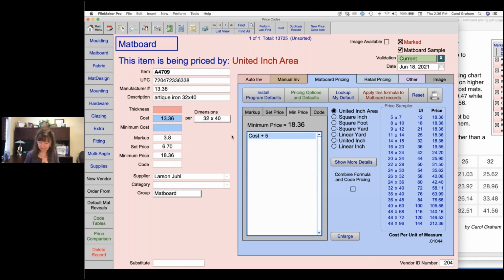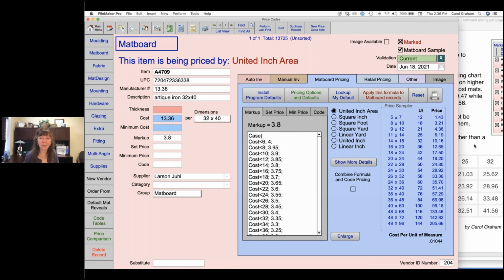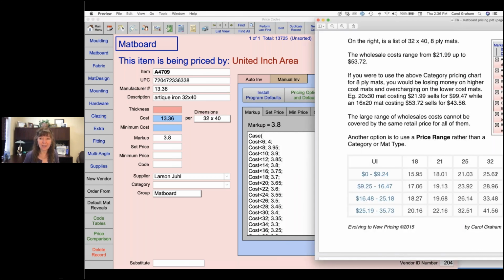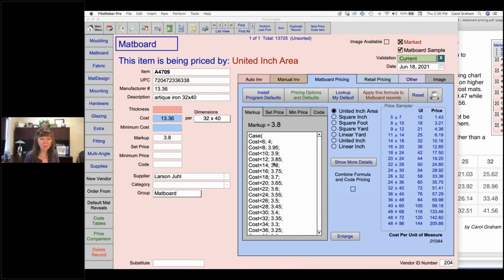So I would go in and take out the set price, take out the minimum price, and when you're evaluating your pricing and trying to work with it, start with the markup. Take a look at your price chart and say, for the $32 price, I wanted it to be $28. So what is the markup that I need to have for this range, which is at the 14? If I was to do a 2 times markup on that, how would that look? In this case, it's pretty close. It's at $27 on this. So we're in the ballpark here.